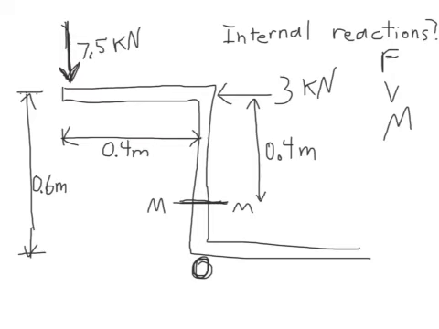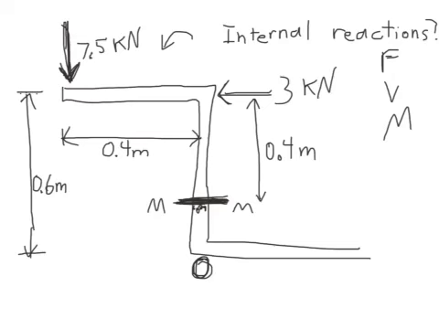So to visualize what those forces are, let me ask you to imagine that we actually take a big sword and slice through our member here at point M. And think what would happen once we did that. Well, the top piece would fly to the left because of this force. It would fly downwards because of that force. And we can see that it would also start rotating counterclockwise. So these internal reactions that we have to find are the forces that are applied from right here, right under point M, to our top piece of wood or whatever it is.